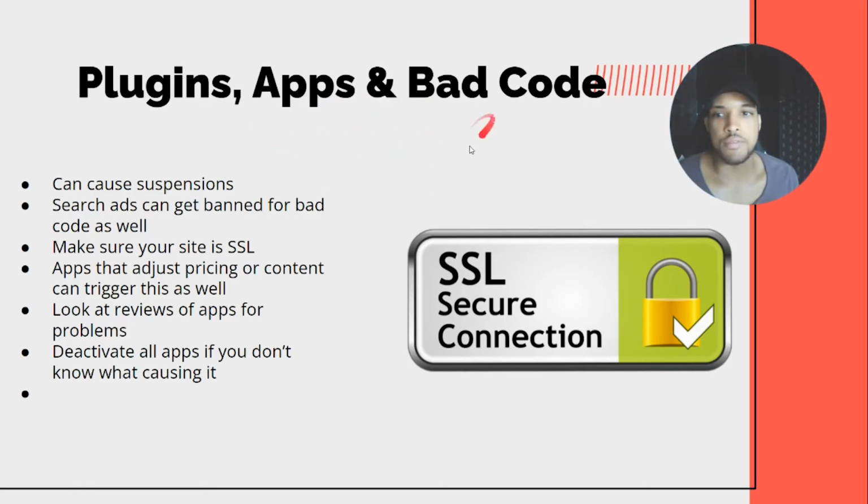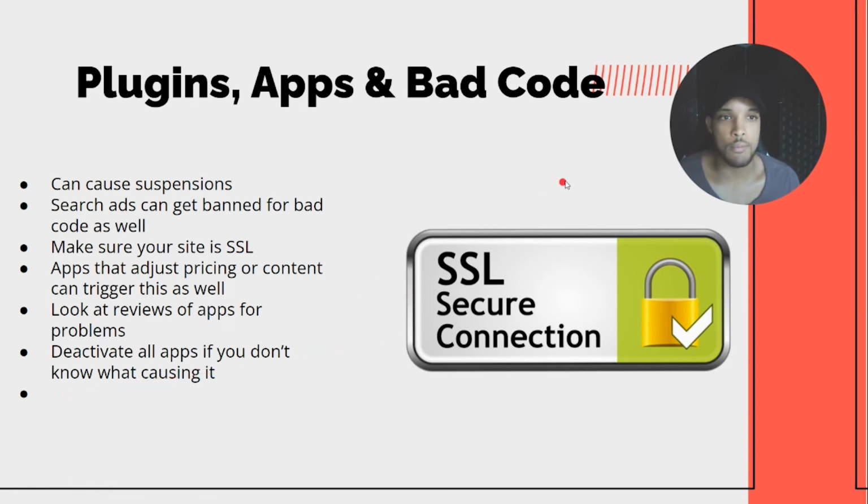All right, now into plugins, apps, and bad code. So this can also cause suspension. If you have an app that is compromised or has a hack, or your website isn't HTTPS secured, this is typically unlikely with Shopify stores, but this is another thing to look into. You'll get banned for malicious code on Google Ads, and then Google Merchant Center could suspend you as well. There's certain ways to reach out to Google support to actually figure out what app that is, but this is mostly an unlikely problem. But look at the reviews for apps and see if there's any problems. And if you really can't figure it out and you're getting this error, then just deactivate all apps so you know exactly what is causing it.